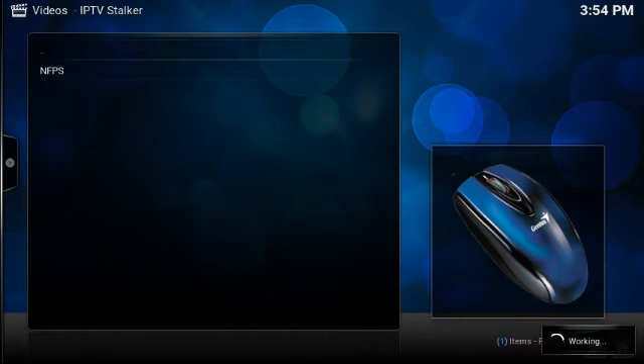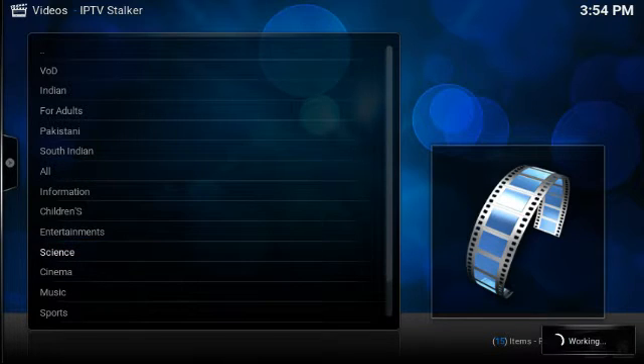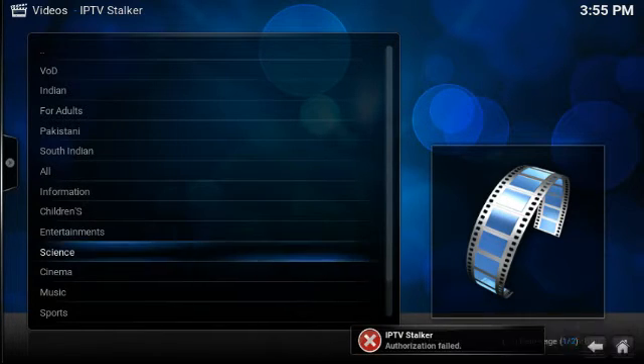When you come back in, go to 'All' or 'Science' and it'll take a few minutes to load. I don't know if you're using an Android TV box, a Mac, or whatever you use — however you do it, do it that way. Just put the MAC address in exactly as it is.